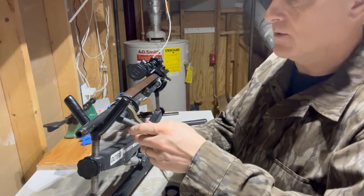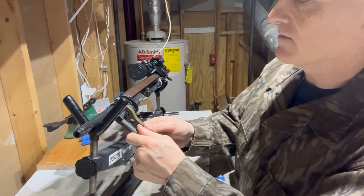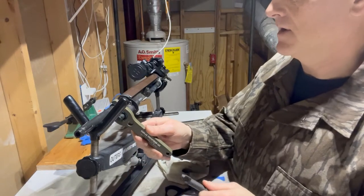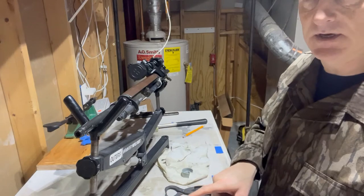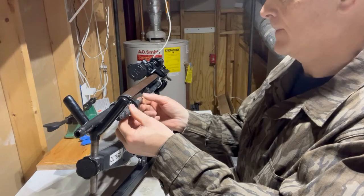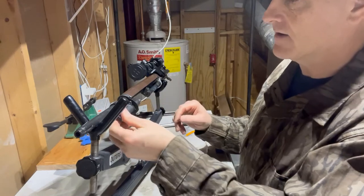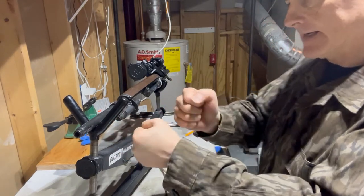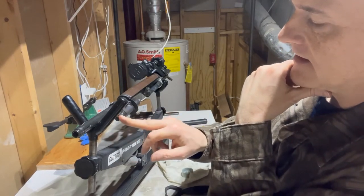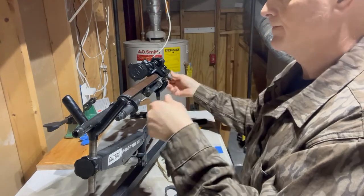An idea, I think, with these: you run them dry, unless you're in a moist environment, and you're not supposed to pick up a lot of moisture. I don't think you're supposed to take this apart in the field that much if you're actually using this in a military setting. Now, if you're in a training setting, you probably have to clean them up quite regularly. You probably have to take that off, but I'm going to just put it in there kind of hand tight. That might be a torque value, I don't know what it is. Doing it hand tight, I've been able to take it on and off, and it doesn't loosen while firing, that I found.